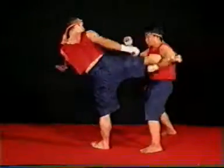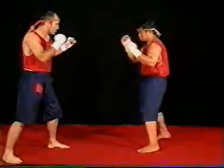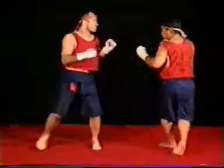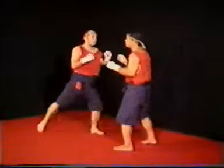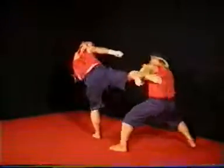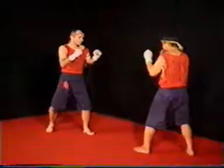Now absorb the kick, catch, twist and push so that you break the balance and bring the opponent down. Now you can pass the kick and follow up with the roundhouse. Catch, push, bring him down. Catch, pass, counter with the roundhouse.